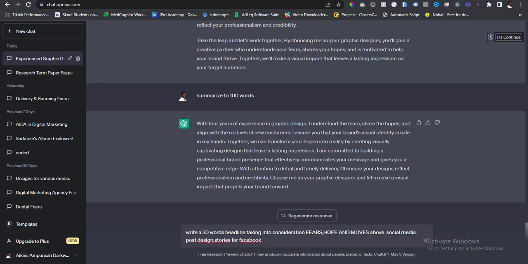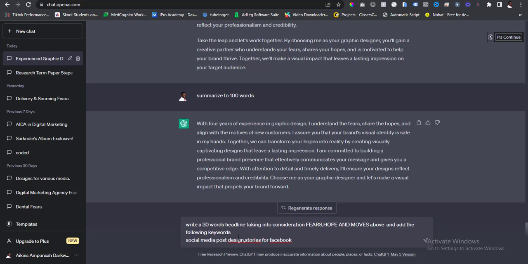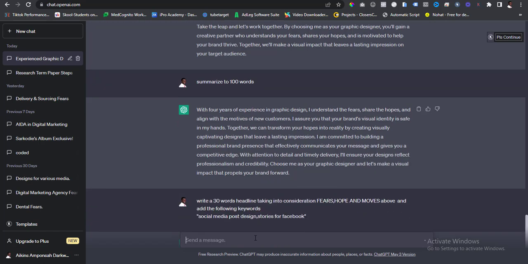And above, add the following keywords. So what we are looking for is keywords. Press shift on your keyboard if you are using Windows and press enter, so that you put this in inverted commas, to tell the AI that this is what you want it to look at. So press enter. Let's see what it's going to give us.